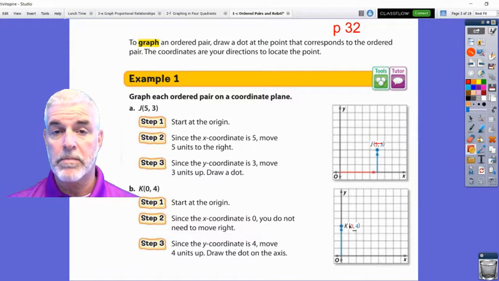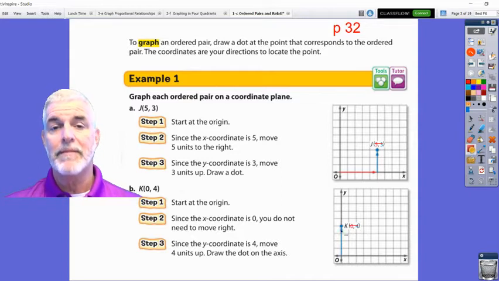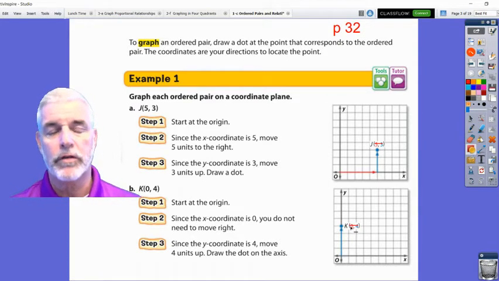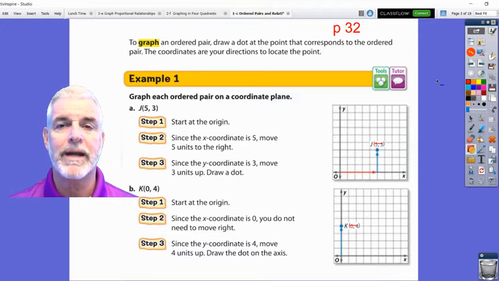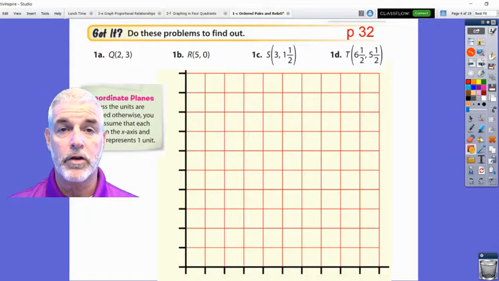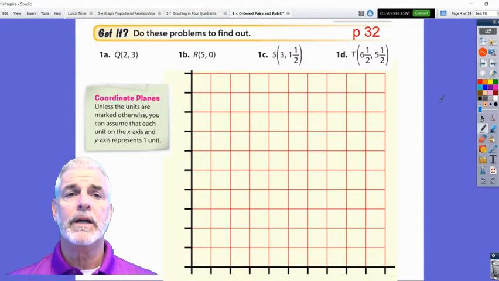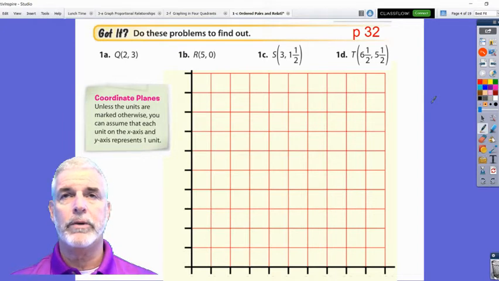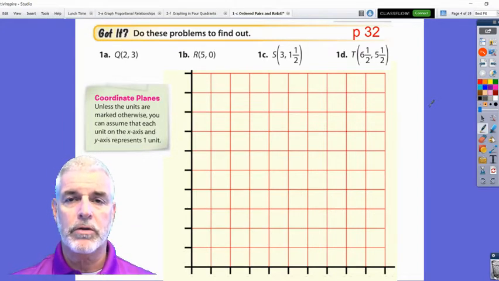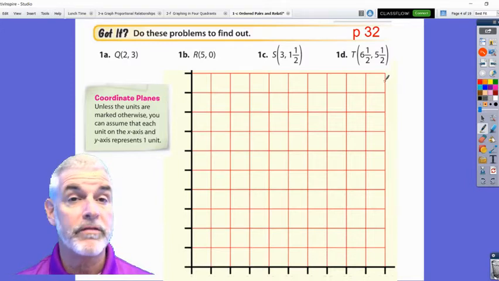You can tell what the numbers are typically by just looking. Sometimes, if it was in between or difficult numbers, then you would put the numbers in there. But that is not required for these types of problems that you're going to do on page 32, like this one. Graph these points. So how are you doing this in your book? Please don't write in your book. You could just eyeball it, or you could print these pages out. They'll be available to you. You could print them out to do the problems following along with the video.